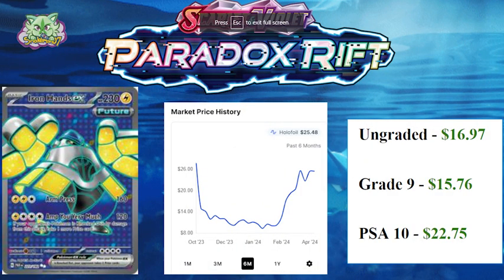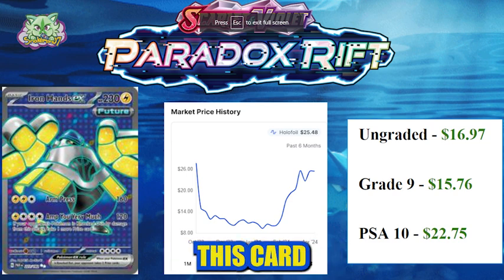This one, obviously not as desirable as the art card. Doesn't look as nice. $10 less. PSA 10 value in the gutter. Just because this is a playable card. I think you'd rather spend $15 on an Iron Hands than $25 if you got to save the money. Grade 9, $15. You're actually losing $1 by grading this card.